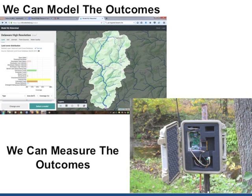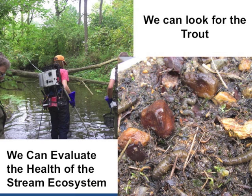Our big problem to date has been that since we built the project, it hasn't rained. We really have no big storm events to sort of define how well this is working or whether we met our goals. We routinely monitor the fisheries. We look at the macroinvertebrates, so we should be well positioned in terms of stream ecosystem health and system resiliency to see the impacts of these changes as soon as we get a little bit of time and some storm events. So what went wrong?